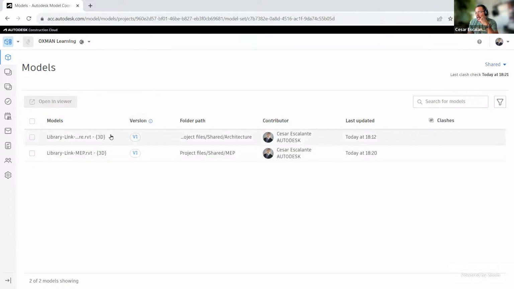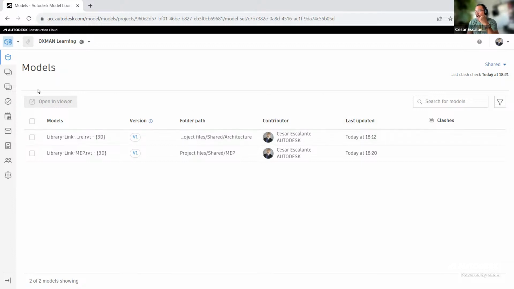Notice here I have the architectural and the MEP models. The reason they are listed here is because when I set up BIM Collaborate Pro, I told it that whatever model is living in the shared folder in Docs needs to be used in the model coordination.